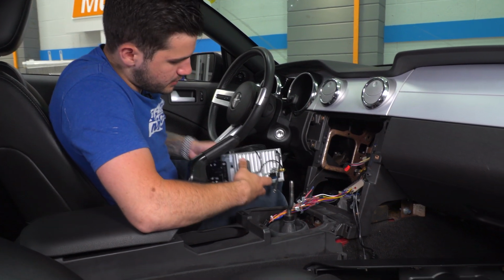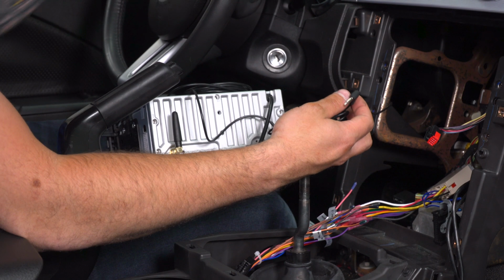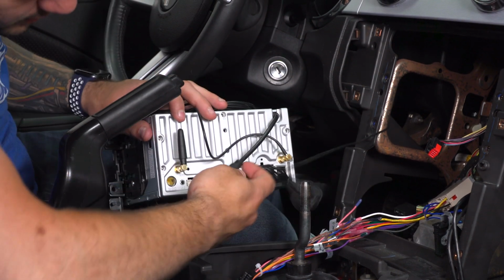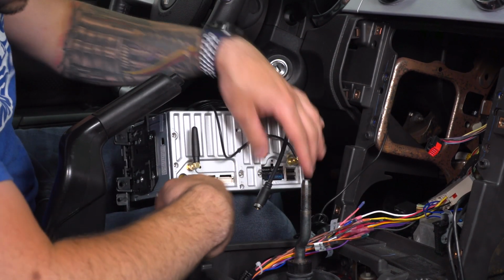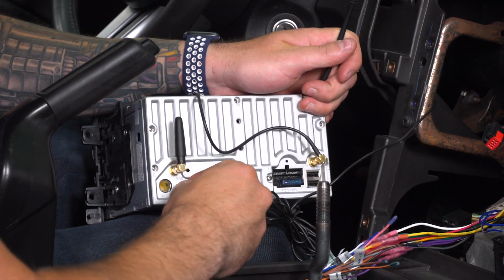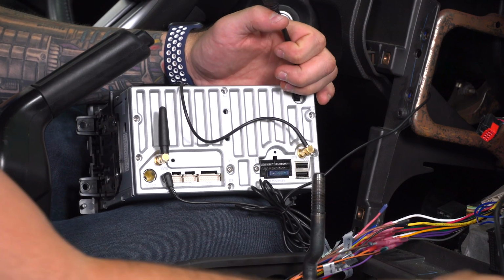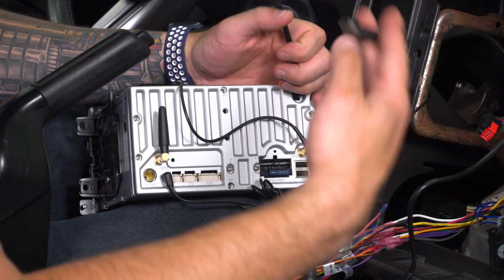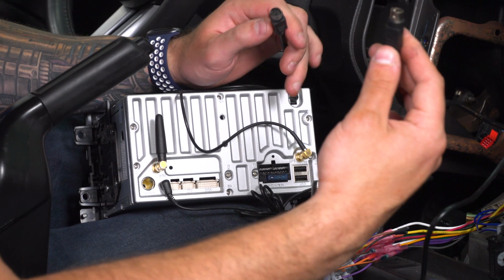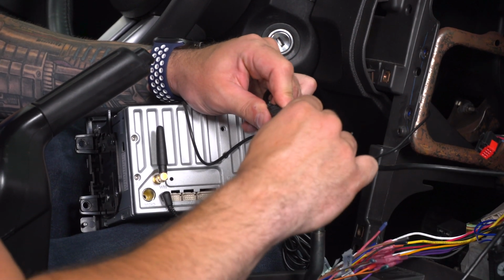I'm gonna put this right on my knee here. What you wanna do is grab the mic cable that we just installed over the steering column, and we're gonna plug that into the microphone slot over here on this side. All right, that's good. This cable here is gonna go to your iPod cable we ran to the glove box. So if you didn't run this, this isn't gonna be used, but we did, so we're gonna plug this in.